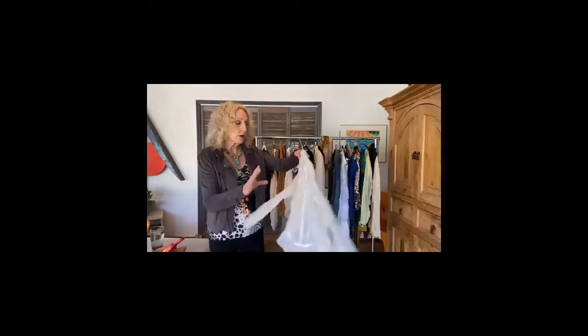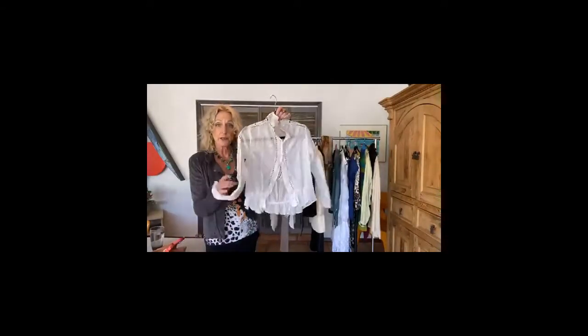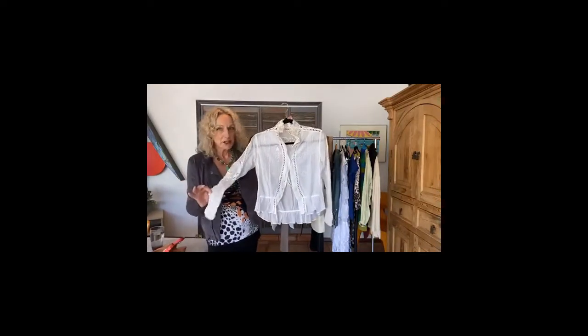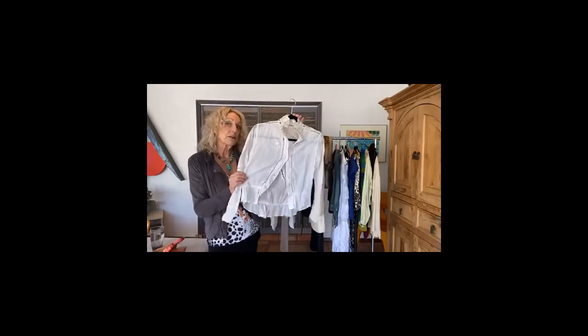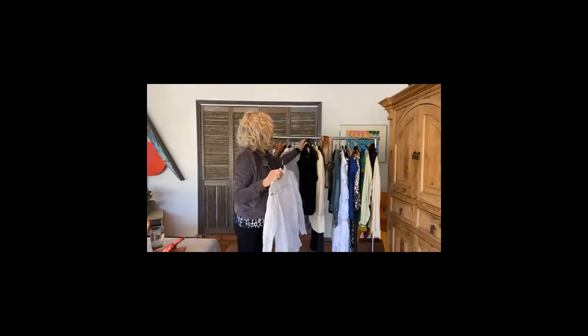So here's a few simple styles that are going to bring clothes in your closet that you seldom wear into the front of your closet and make them work for you. The first style tip I have is how to wear clothes that are the wrong style for you. So let's say you bought something lace or lacy, like a lacy top. So let's say you were talked into something like this, which is really super cute, especially for summer. Lace is really in this year, but you brought it home and you say, I'm much more classic style, kind of simple. I'm just not going to wear this lacy top. And so what do you do? Well, here's a great solution.